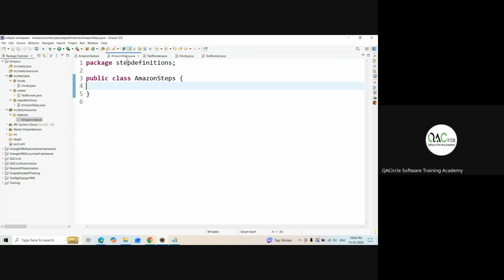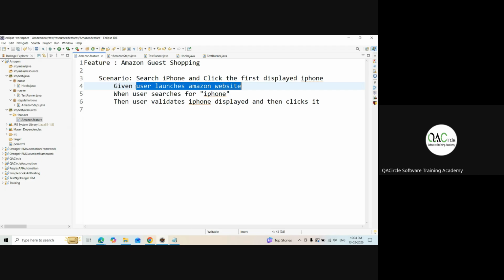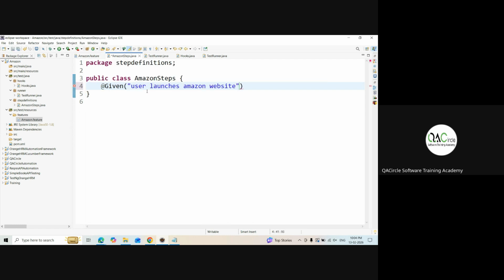You have to see the feature file: given, when, then. So you have to write something called given. What do I have to write in given? Exactly what you have written here. That's how linkage happens. It should be exactly similar.